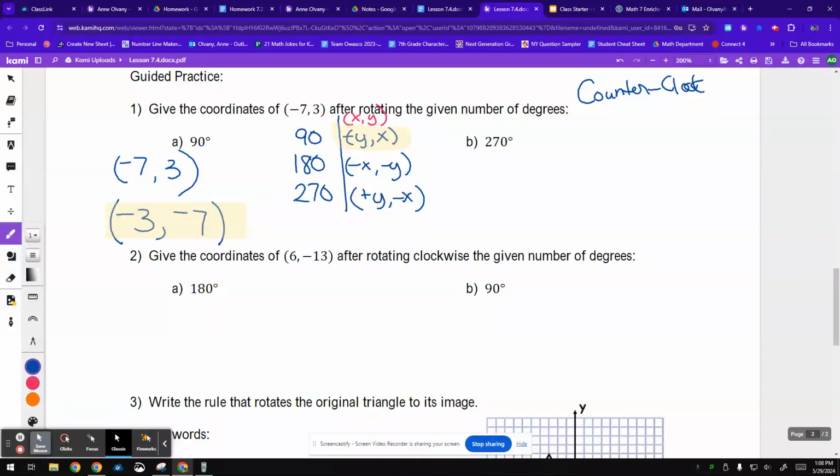So it's always negating x? Always negating the first spot. But the 7's the first, and if we negate that, it would be positive. So the rule says to take your y, this is x, this is y, take whatever y is, which is 3, make it negative, and move it to the first location. And then it says, take whatever your x is and put it here. So I'm going to take -7 and put it here.